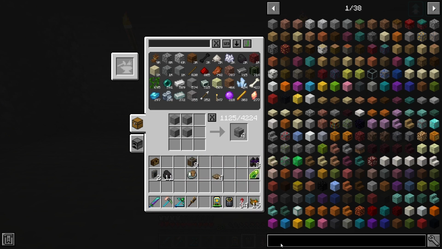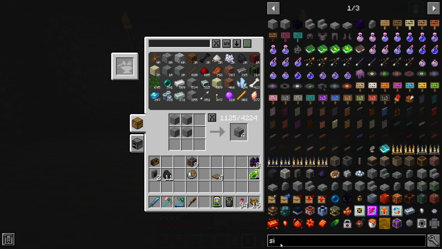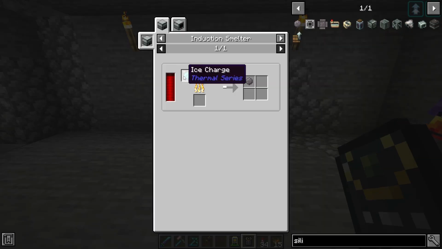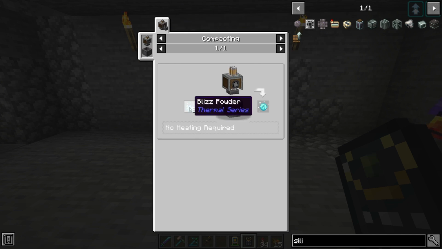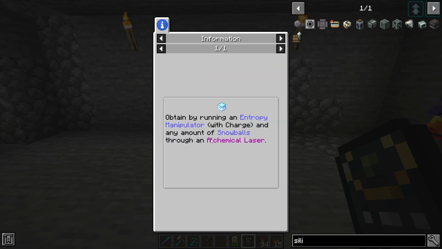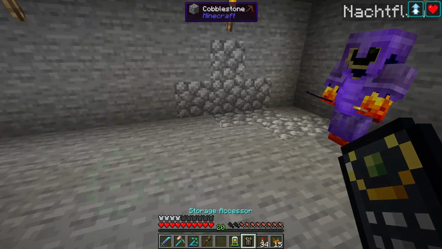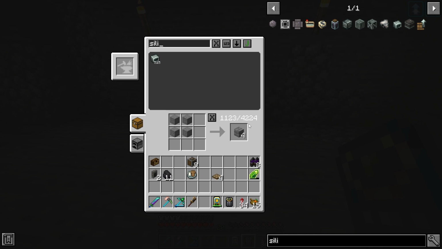So what we need is silicon, right? We need silicon as the final thing. So let's look at the process of making silicon. For that, we're going to need ice charges. For ice charges, we need blizz powder. For blizz powder, we need blizz cubes. And blizz cubes are made with snowballs. This is where we come into our first issue. We can't make snowballs with the snowman in this biome.